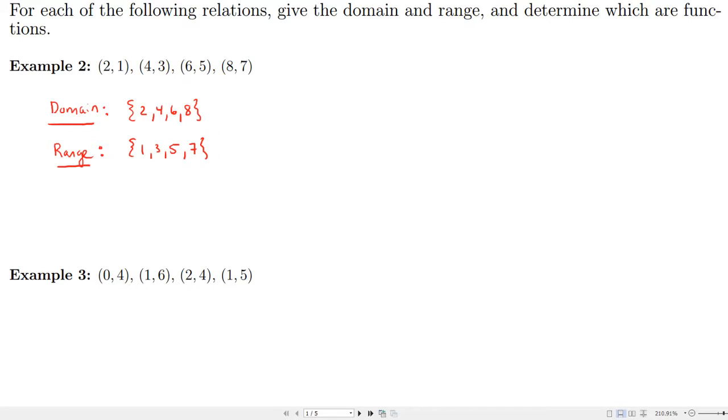And again, as we discussed above, a function is a rule that pairs each element in one set, which we call the domain, with exactly one element from the second set, called the range. In other words, a function is a rule in which each input is paired with exactly one output. In this example, each input is paired with exactly one of these outputs, and therefore this relation is a function.